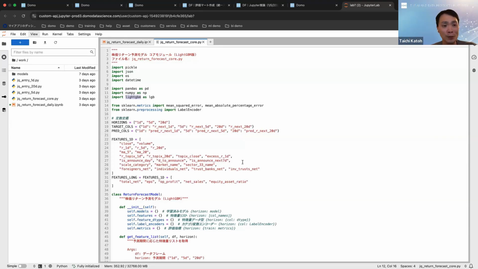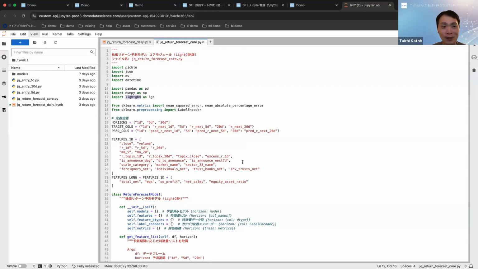I thought it might not be very interesting to use exactly the same algorithm, so I chose this one. With Jupyter, since it's Python, it's easier to make detailed settings and do fine-tuning. For this time, I kept it very simple. I'm currently just training it with LightGBM for now.